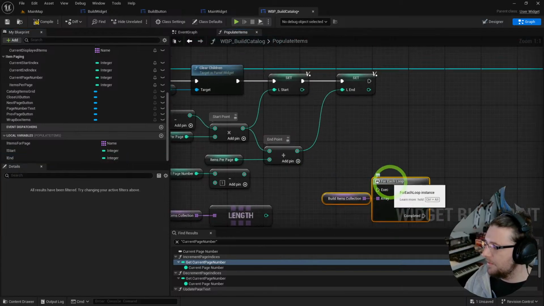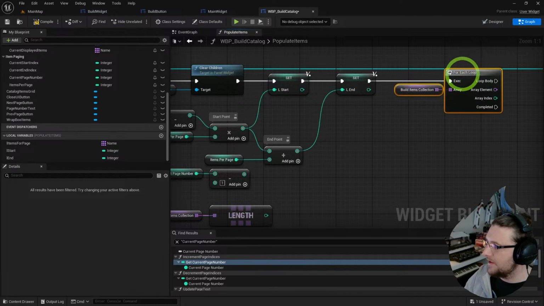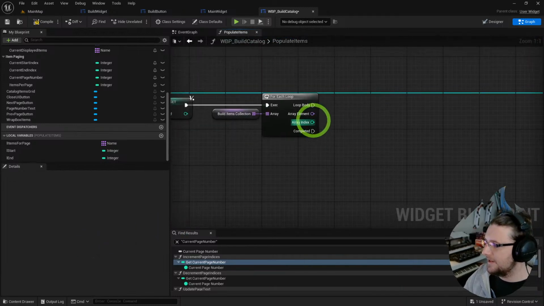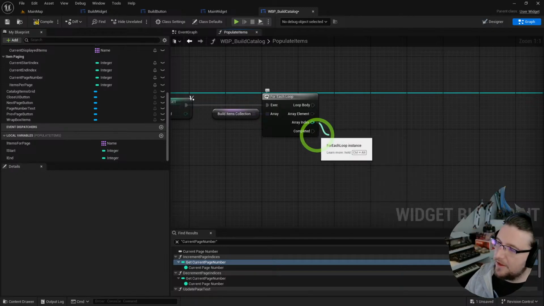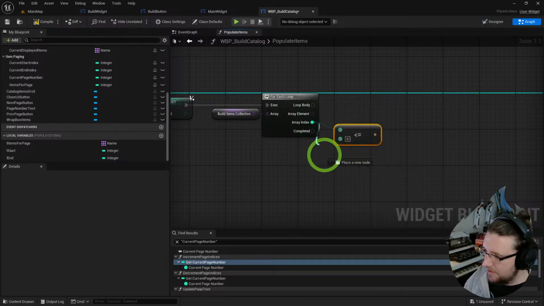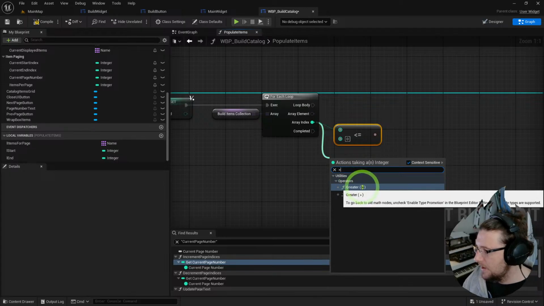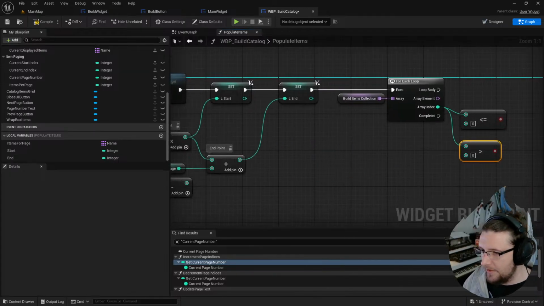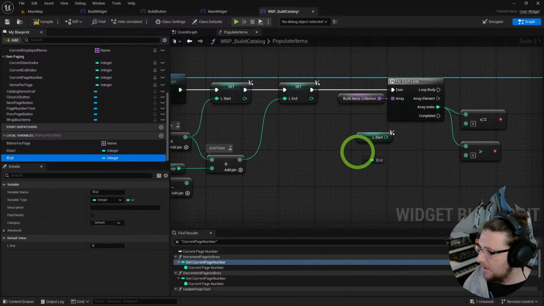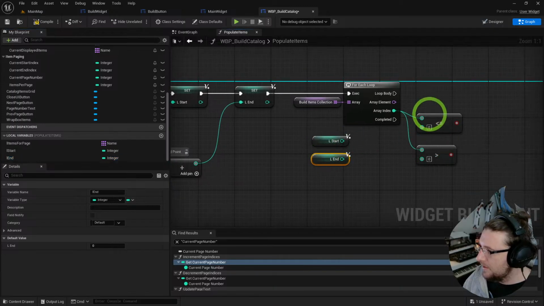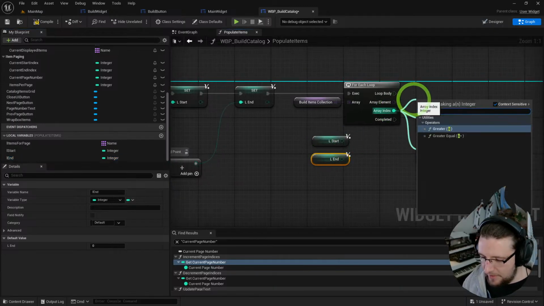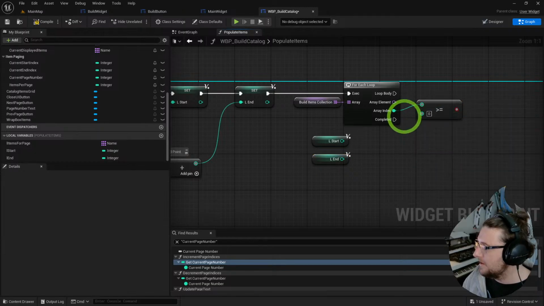Cool. And then we come into this item collection and we basically just ask if the index is, well, we'll find out, but basically it should be less than or equal to and more than these numbers. Actually, could it be more than or equal to and less than? Yeah, we'll do more than or equal to and less than.